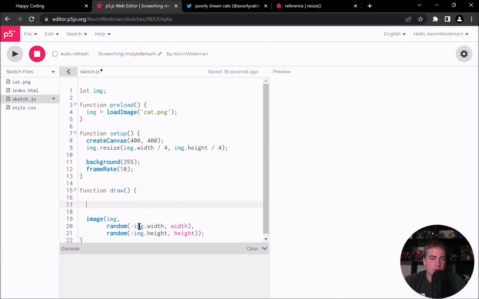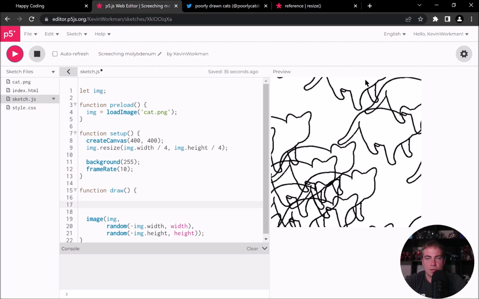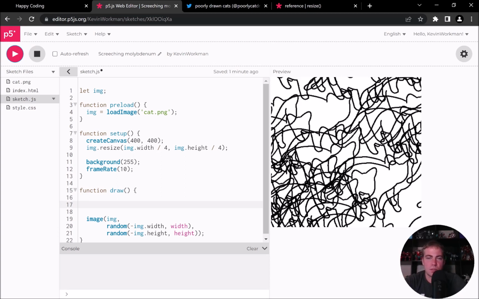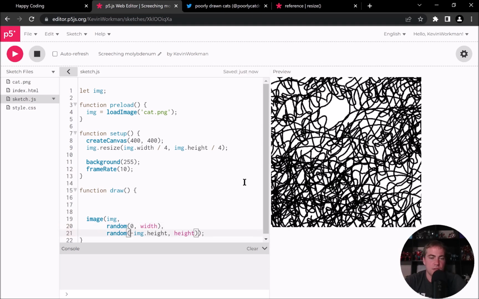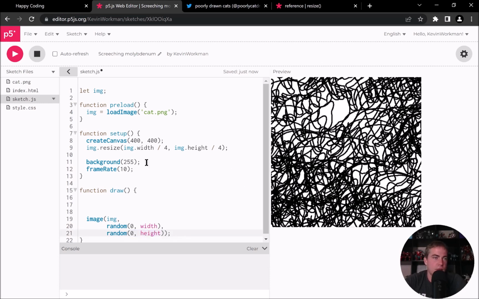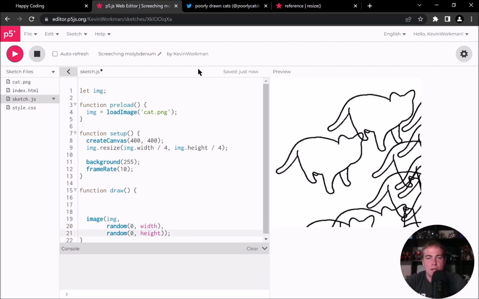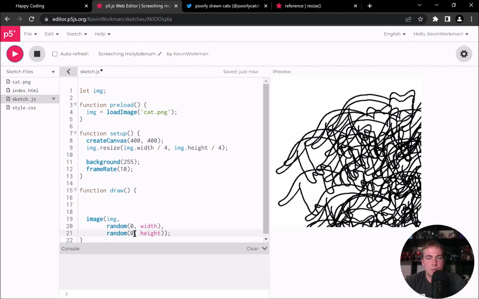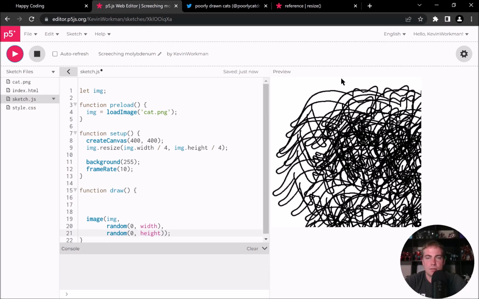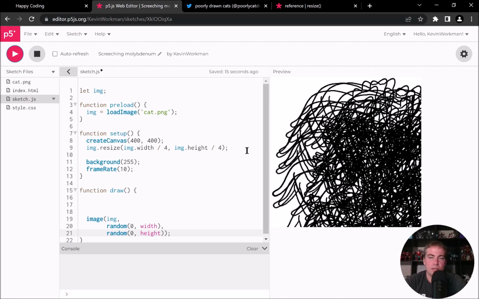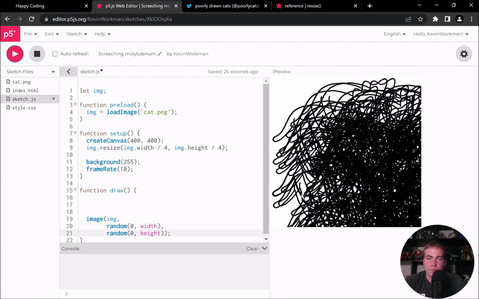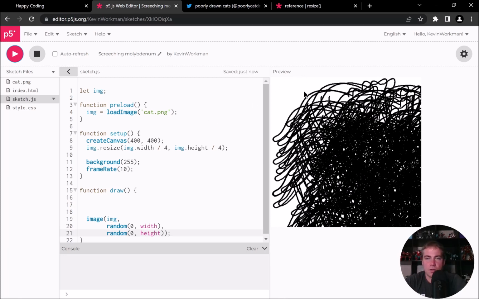Actually, I promised that I would explain why I did this negative thing. So right now, check out where the cat is drawn. Sometimes it's off the top edge of the screen. Sometimes it's off the left edge of the screen. If I would have chosen 0 here instead and 0 here, let's compare what happens. So let me run that. Because my lowest number is 0, the top of my cat will never go off the edge of the screen, and the left of my cat will never go off the left edge of the screen. So you get this kind of bunching artifact where you won't really get stuff going off the edges.